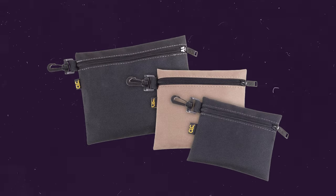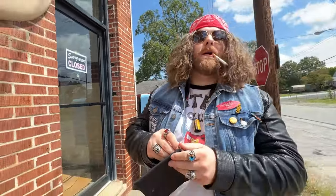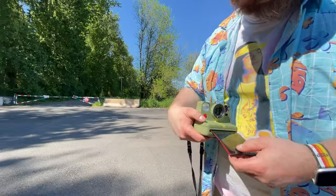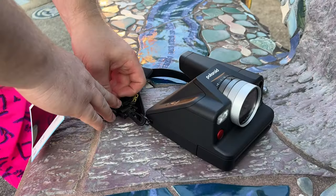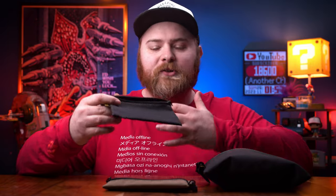First thing on my list is this really cool thing I discovered this year and it has been a massive game changer — a photo bag. It doesn't really have a name so I guess that defaults it to Pola Bag. They like to slap Pola on anything to do with instant photography. Here are my Pola Bags and the best thing is they're super inexpensive — you get three of them for about $10. The one you're after has a spot to slide in photos while you're out shooting. It keeps them in the dark and keeps them off your body, because if it's warm outside and you have them pressed up against your shirt pocket, the heat from your body will transfer to the photo and cause your photos to turn magenta — Polaroid only, that is.